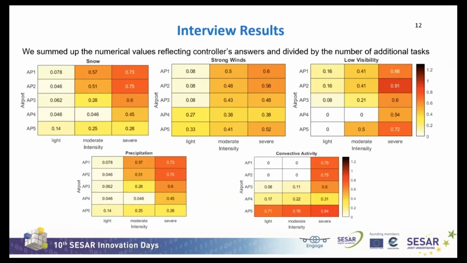For example, larger airport 5 may have snow sweeping procedures organized better, and controllers do not experience overload because of that. Or maybe they don't actually observe that much snow in the south, while the opposite trend is observed for convective activity. We see that only severe occurrences of convective weather actually impact northern airports, while even light convective activity may result in a high task load for the controllers, which again may be explained by this weather activity, convective activity, being more often observed in the southern airports.